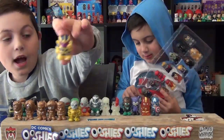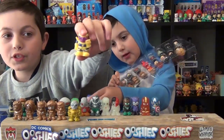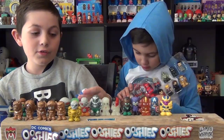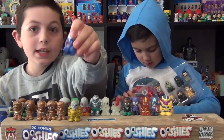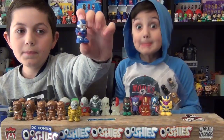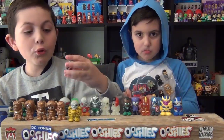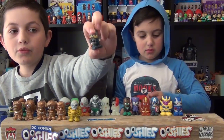This is Thanos, the real villain in Infinity War. He's got all the gems. Now we can snap his fingers. Well, that doesn't go as planned. So this is Iron Patriot. Aiden, don't take him out. His little spin. Now let's put him on the display. This is Thor Avenger, from the Avengers movie. So yeah, pretty awesome.